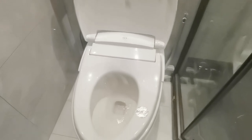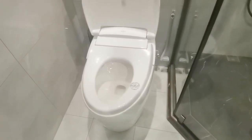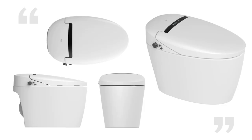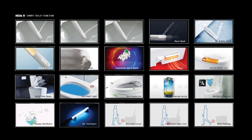Smart knob: just give the knob a turn to use all functions, washing, drying and flushing automatically. Easy to use, fast to use. Side one key, one button, fully automatic function. All functions in one button for cleaning, drying and flushing automatically. Easy for elderly and children to use. Convenient to use.